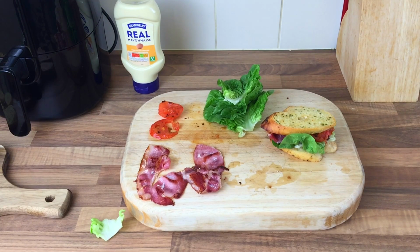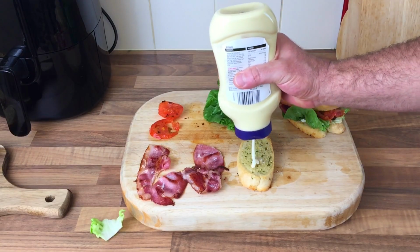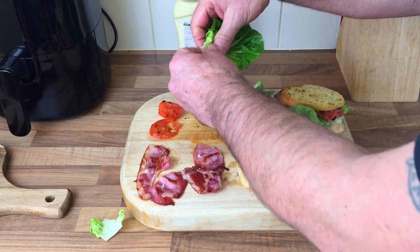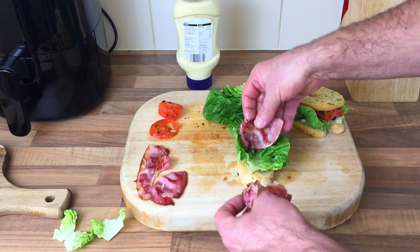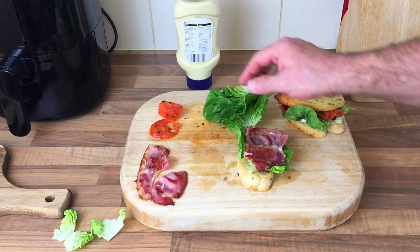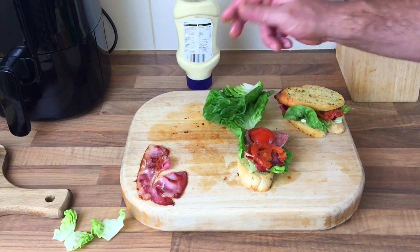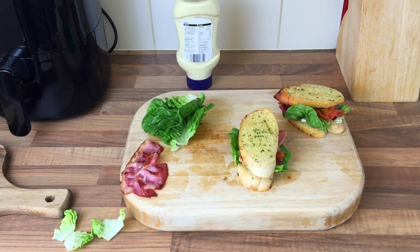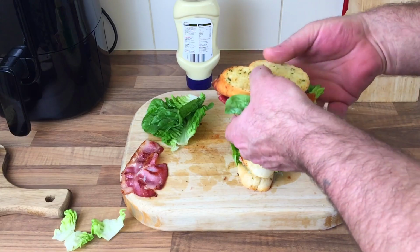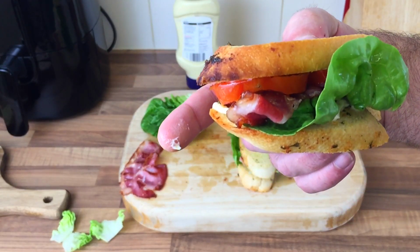BLT. Got enough to make another one there. Let's get 2 on the go. Why not? Take the end off, don't want the ends. Bit of bacon. Bacon's lovely. Very nice. There we go, nice and simple, that. Done. Garlic bread BLT. Looks nice, doesn't it, to be fair? As a spur of the moment thing.